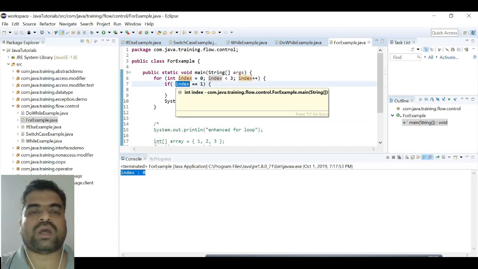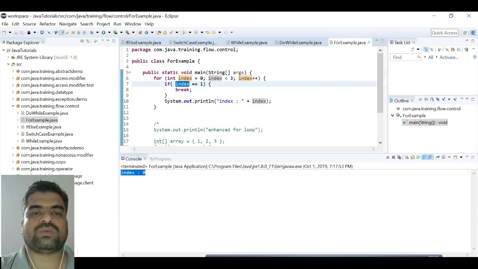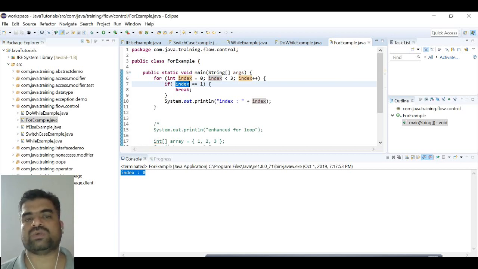Okay. The other thing is that here we have the control. What is meant by the control here is that we are controlling the flow using one variable and its value. So we can control the flow whether we need to iterate all the collections. Generally we are iterating over collections or arrays, any kind of data structure. If it is a big size, it may take huge time to execute that flow. So for that we might require control over the collections or array. For that we can use this index based one.